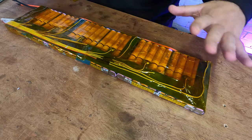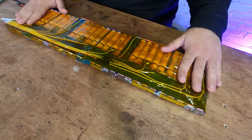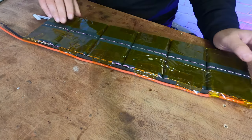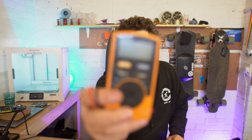You really don't want these balance leads on the underside and it flexing the balance leads underneath and pulling them out. If you run them on the top and it flexes, it's not so much of an issue. Anyway, we've got all of the balance leads done and we're going to check it before we connect the BMS. I'm going to show you how to do that. First thing we need to do is turn the pack over and get ourselves a multimeter.